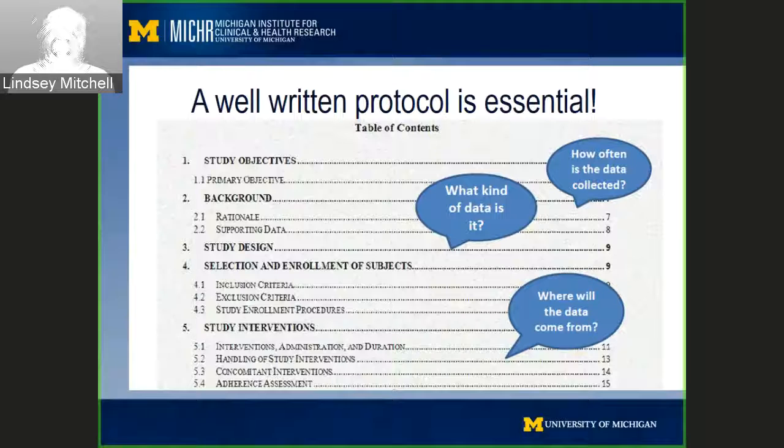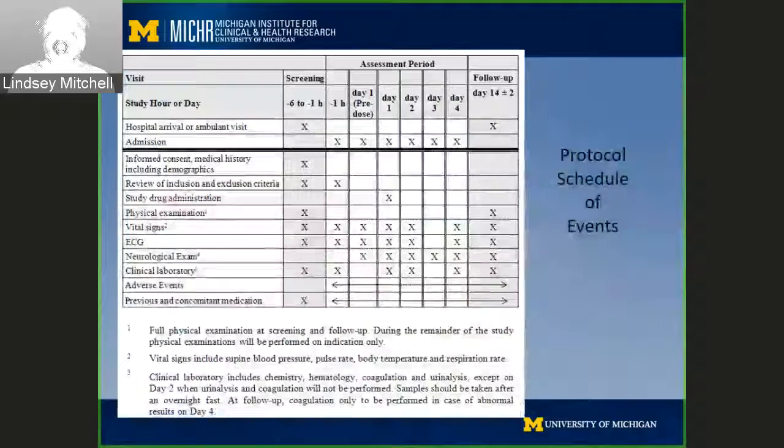Do you get study protocols that are fairly well written, or do you get grant proposals, or do you get verbal suggestions, told what to do verbally about what data to collect? I think in our group we struggle a lot with not everybody giving us the details we need to really work. And so we really try and encourage people to use a standard protocol template, so that there's a broad structure for giving you the information you need to actually know what data it is that you need to collect. Have you seen schedule of events in protocols that you look at?